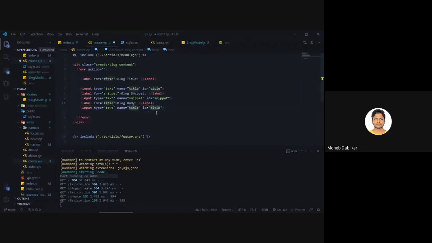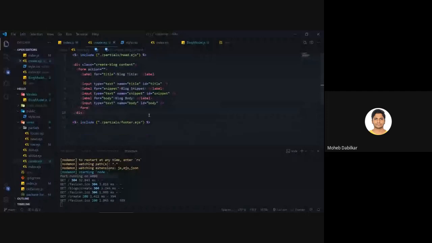So instead of this we have to say body. So let me just select all three of them and save body. Now you guys do understand how I select all three of them at once, right? You select the same text, so in succession they are there.